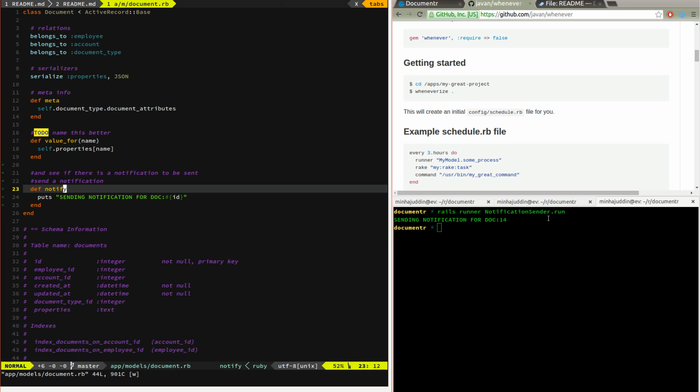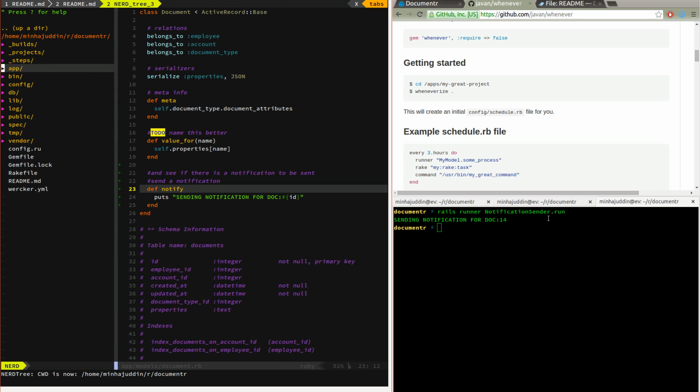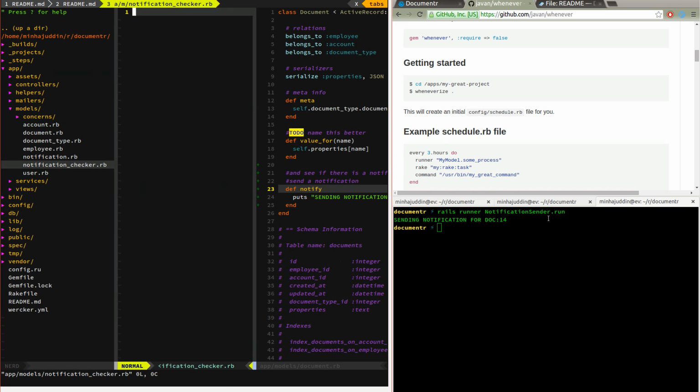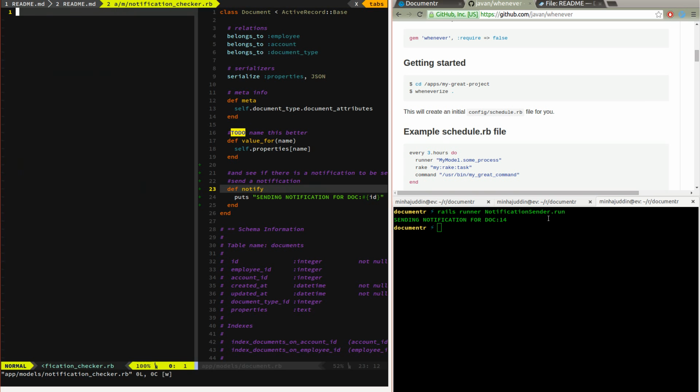Now the core logic is gonna sit inside the notify method, and again, I don't want the document to be responsible to check if the time is right to send the notification. So what I'm gonna do is I'm gonna create another class here. Call it NotificationChecker, maybe. Well, for now, this is a good name, right?